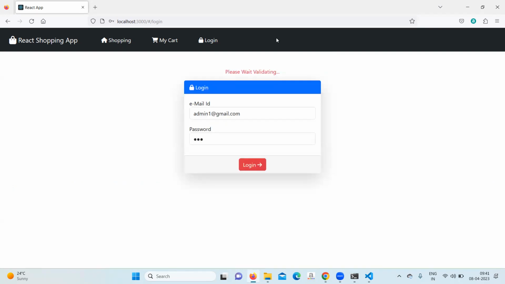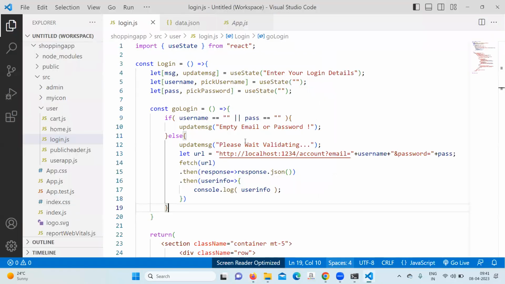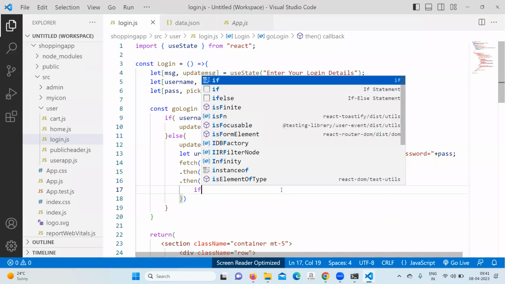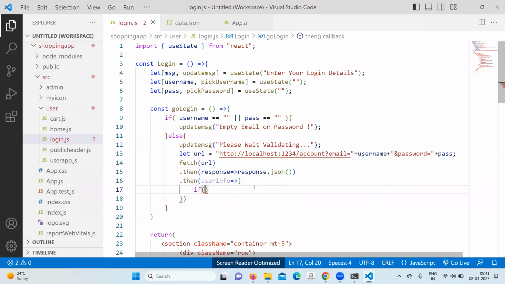Okay. Come inside the code. Now you have to check another condition. What condition? If user info is an empty array, you have a problem with this URL.